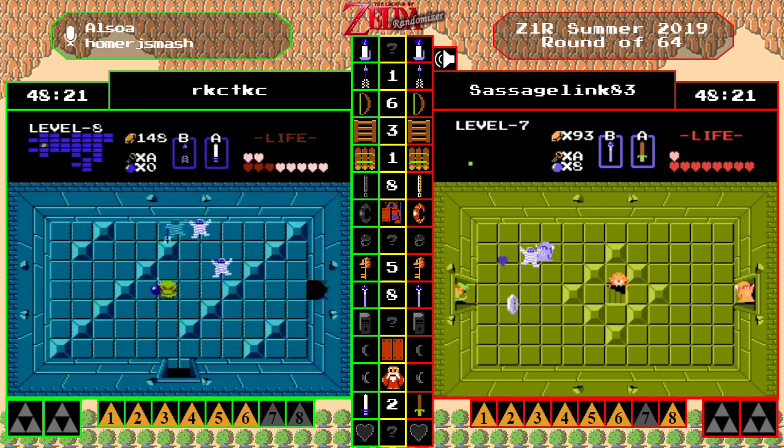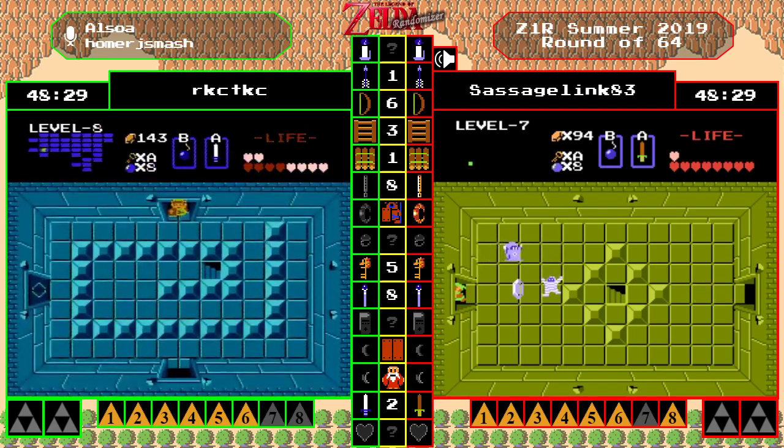We do have Wizrobes in 7, so that means that they're not guaranteed in 9. Because I can't remember if we've seen them 2 times already, or if this is just our 2nd time. Sasage gets a major lucky break, getting 2 bomb drops off of the Gibdos. Let's see what he's able to do with them, though.